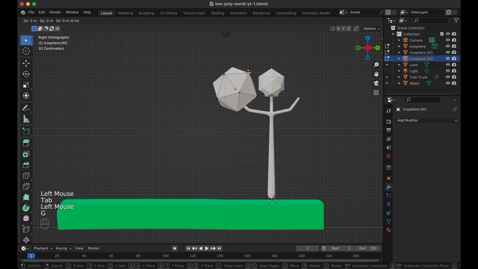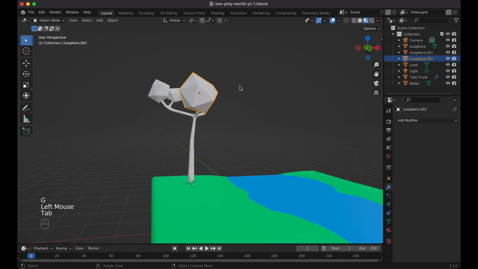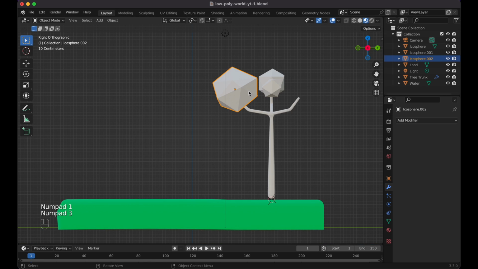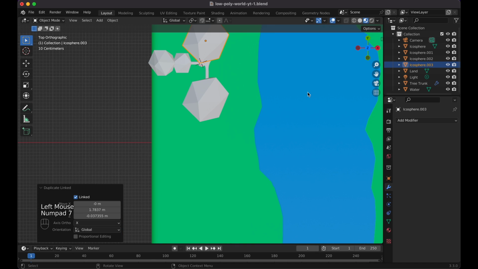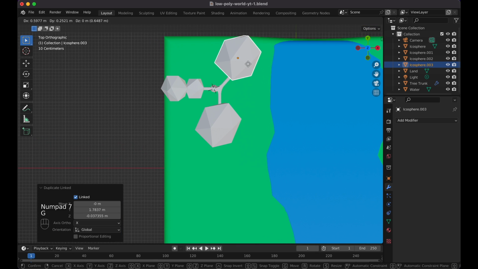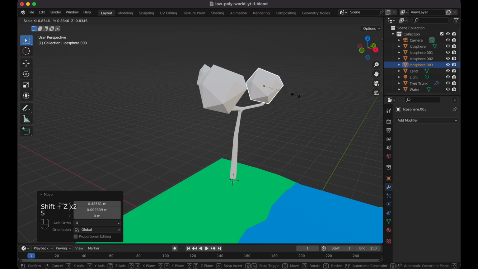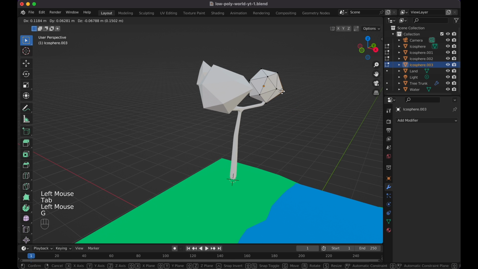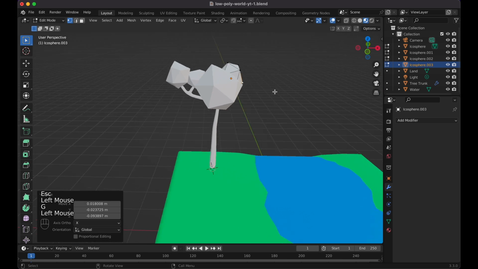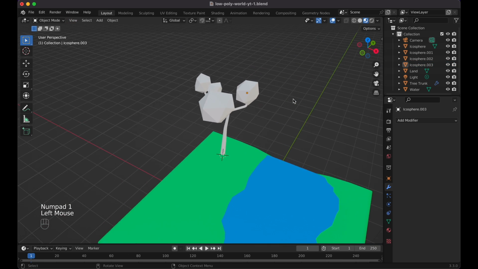You can even go in here and mess up the vertices to make it look even more unique. Again, it's up to you. And that's what we got so far here. And then let's do one more Alt D or Option D again. And then let's do 7, G, Shift Z, you can see where it's okay right there. And we'll scale this one, double R to rotate a little bit. I'll tab into edit mode, and let me move this one like this. And tab back out. And so far we got our little tree right here.